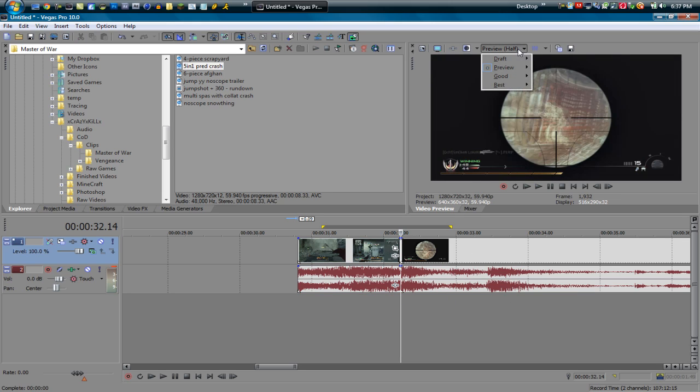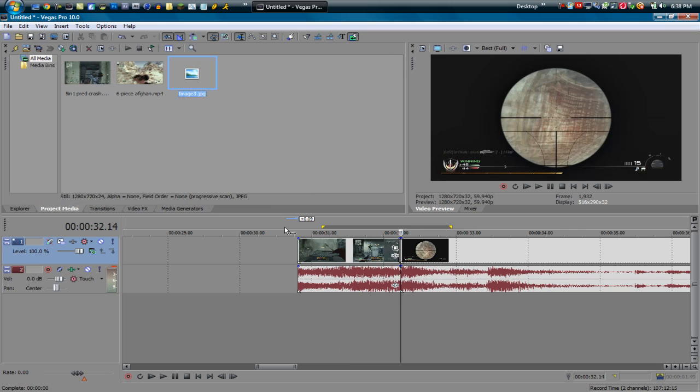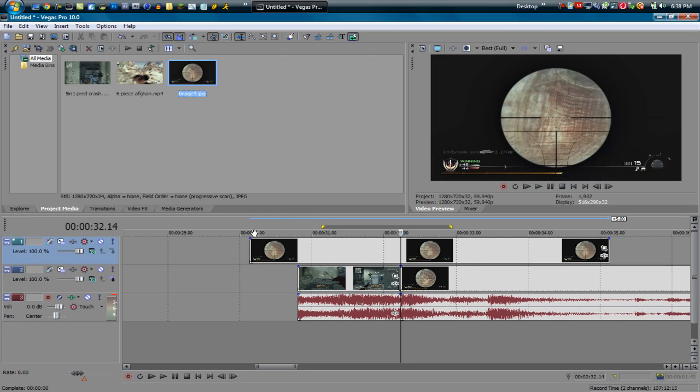Now go to the very beginning of the second clip. Change your preview to best full. Then you want to take a snapshot when it has rendered the frame. So we'll wait that out. Okay, now that it's rendered, I'm going to click the floppy disk icon to make an image. Now just drag that image in and make a new track. You can drag it above the top track and it will automatically create a new track like that.